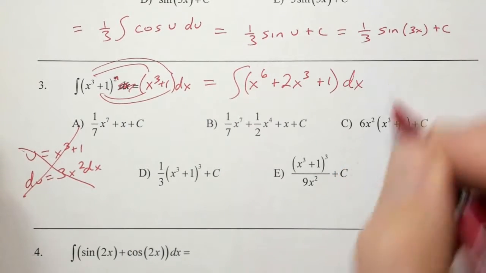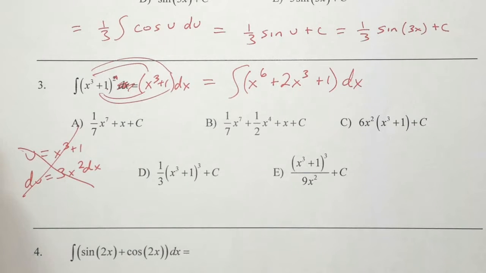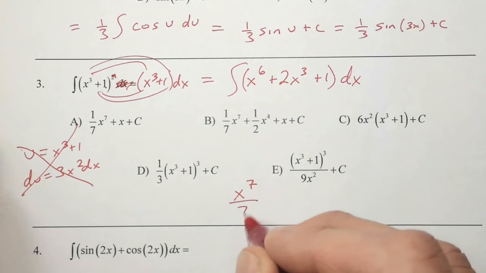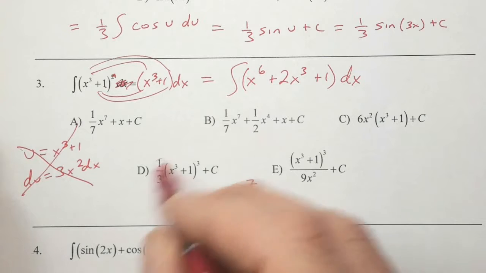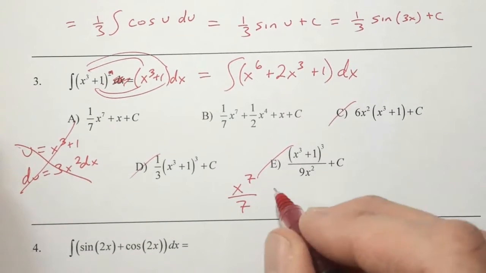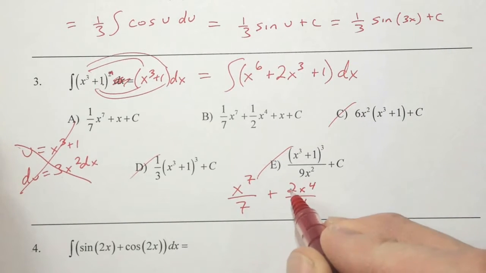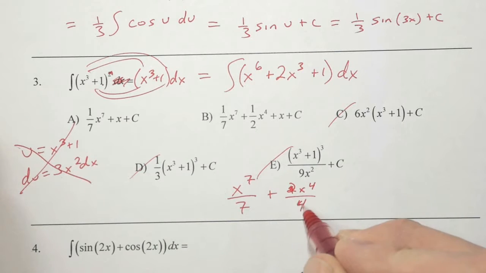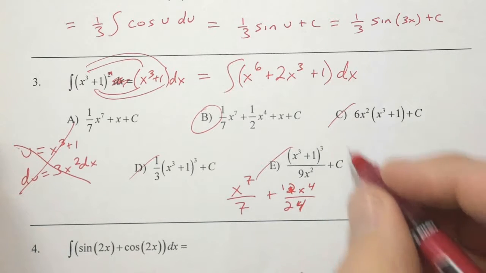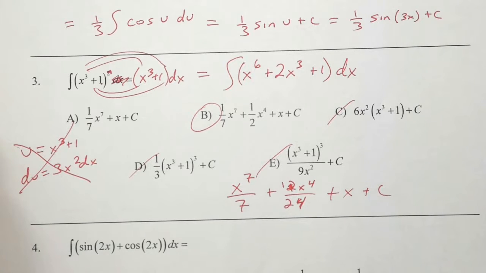So we have to rewrite our antiderivative as so. We need to expand out that binomial. Now we can take our antiderivative. X to the 6th becomes x to the 7th over 7. Well, that eliminates everything but a and b for starters. And then 2x cubed becomes 2x to the 4th over 4, which we see the 2 and the 4. We can simplify that to 1/2, and that verifies that our answer is going to be b. But we could keep on going. The 1 goes to x, and then we need our arbitrary constant at the end.